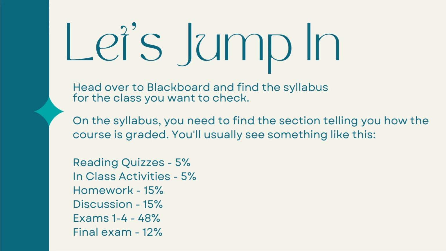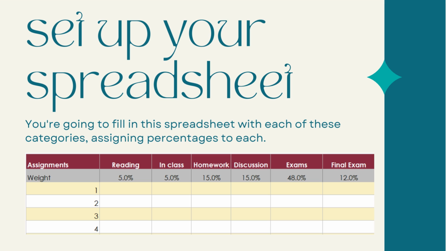Okay, so now I'm going to teach you how to set up this spreadsheet. You're going to want to download the spreadsheet, and then you're going to fill it in with each of these categories, assigning those percentages to each. You can rename each of the categories in the red column at the top. Hopefully you don't have more categories than this spreadsheet allows, because it only lets you have 6 total columns. And then in this gray bar underneath the red bar, you're going to type the percentage number and then the percentage symbol. You need to type that percentage symbol. It's very important to make the spreadsheet work correctly. You want it to look just like this, except if you're not calculating your grade for Chem 101, it should look like the grade breakdown of the class that you're trying to figure out your grade in.